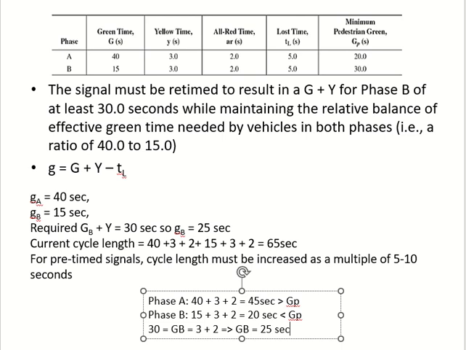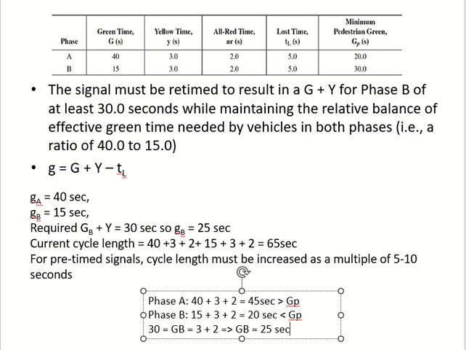So that means A also needs more time to get rid of the extra vehicles in the queue. If you don't do this, the queue will keep on getting longer every time. Eventually the signal will fail. So I need to adjust the total time as well. For this, I'm now playing with my design. So for playing with the design, I must calculate the effective green times.